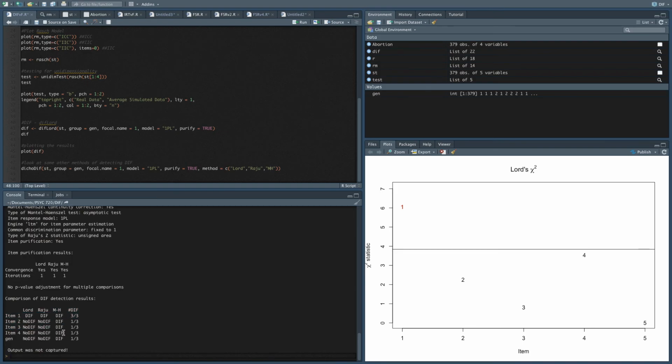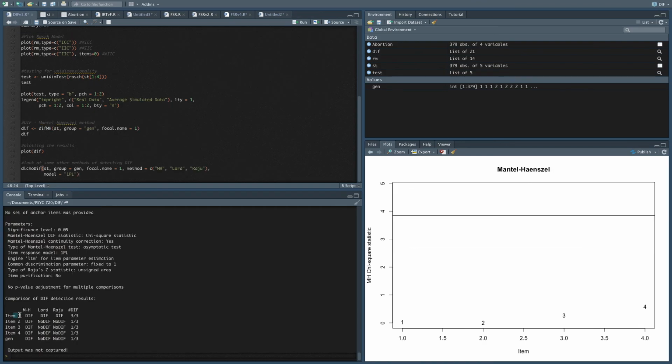for each of them, which kind of makes sense because it's not ideal for IRT and uniform or 1PL IRT methods. So I think that, yes, that's my best understanding. And then item 1 has DIF all across.